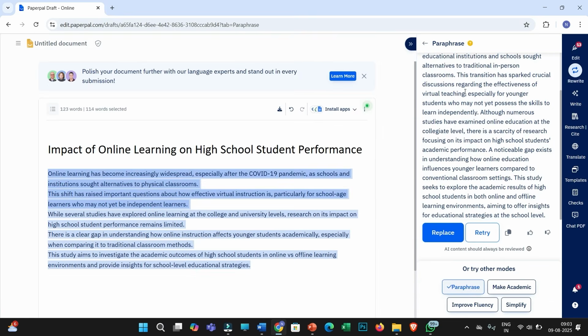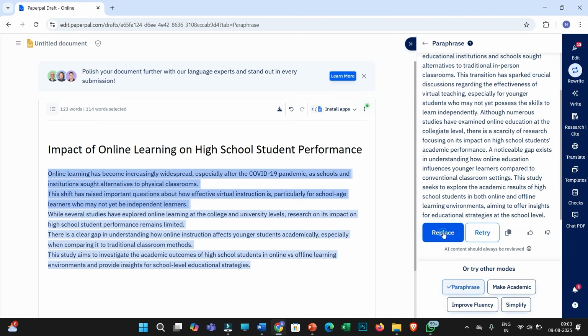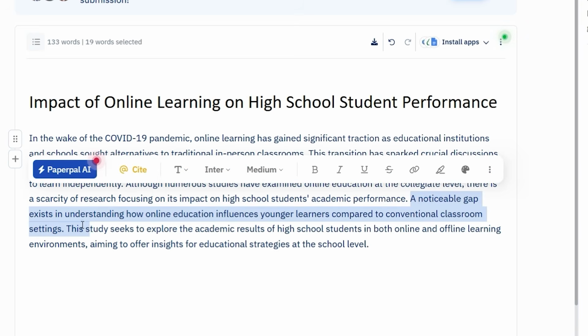So you can go through this text. You have the choice to click on retry. If I feel that this is the best suited text, then I can click on replace. Now in this introduction and background, generally we include some citations. However, this paragraph is missing citations. So don't worry about that also. Let us say I need to cite some sources for this sentence because I have referred to multiple research articles for that. Then you have to select it and you can click on cite.